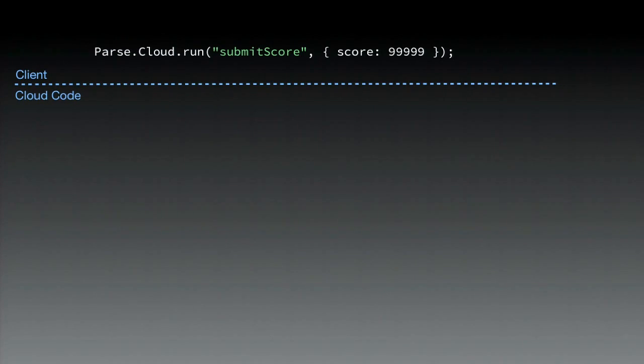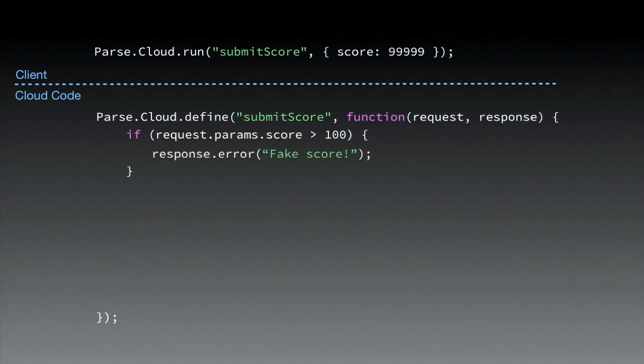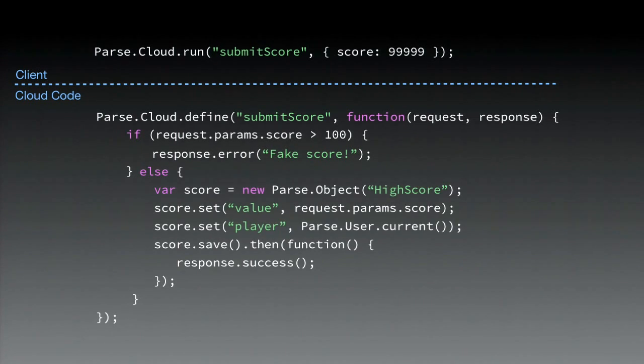What you can do instead is call some cloud function, in this case, submit score, and put the score in there. And then in my cloud function, I can do some checks. Let's say it's literally impossible for you to get over 100 in my game. It'd be just ridiculous if you did. So I just say, OK, well, if it's higher than 100, reject it. Some simple validation. It'll make sure that at least there's no 10 billion number there. It'll be 100 at most. And then otherwise, you just create the same thing as before. It's a little bit of validation, nothing too fancy.